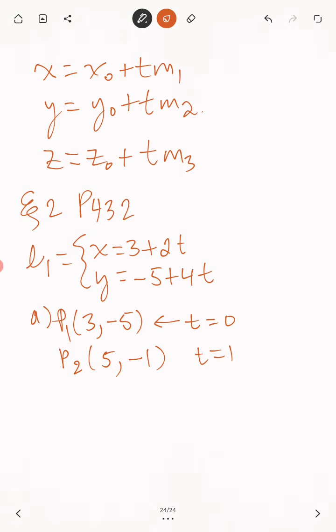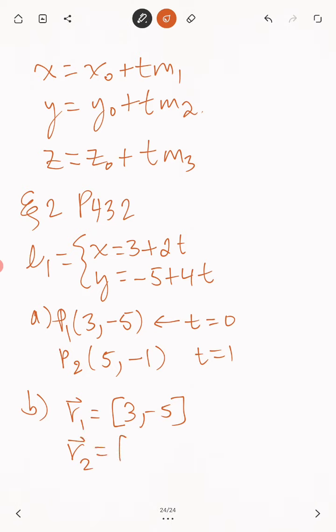Now we want to write the vector equation of this line. The vector equation always starts with vector r equal to vector r naught, which is a position vector for the line. And since we know that both of these two points are on the line, P1 and P2, we could do either one of them as a position vector. I'm going to do two different lines here, so r1, r2.